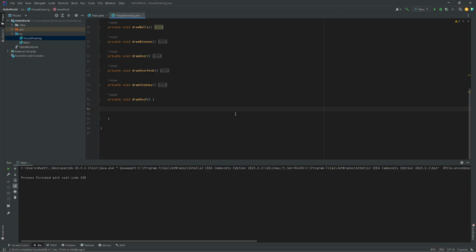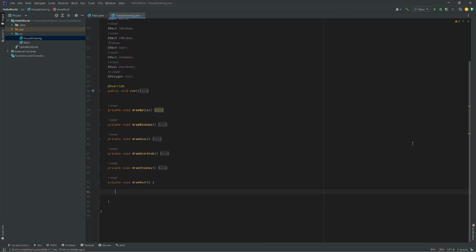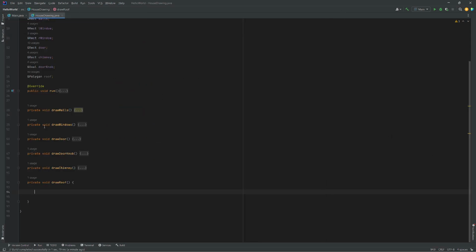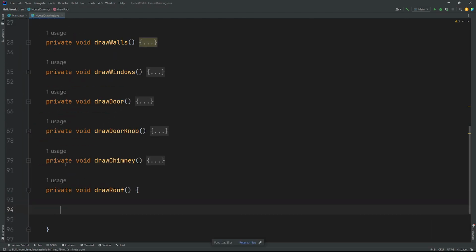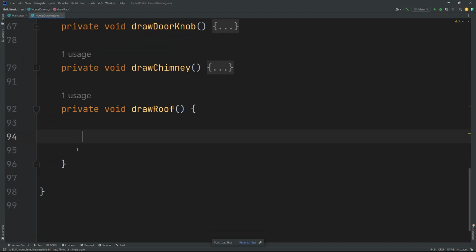Because now we get to see how to do the roof. Now, let me go ahead and get all distractions out of the way and zoom on in. Okay, so drawing the roof is completely different from the G-oval and G-rect, except in one way, which is that we start by instantiating the roof.